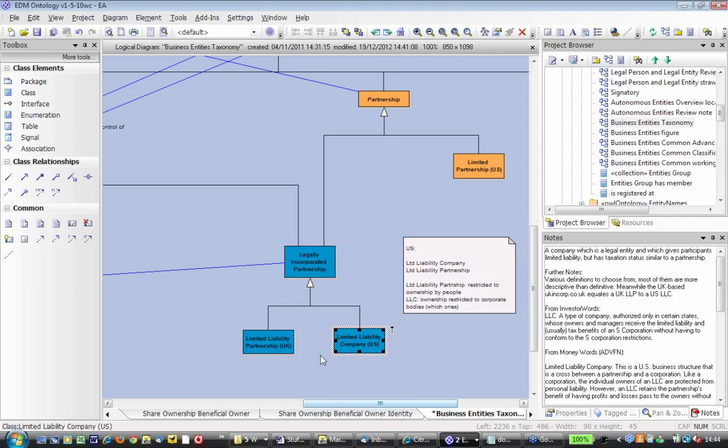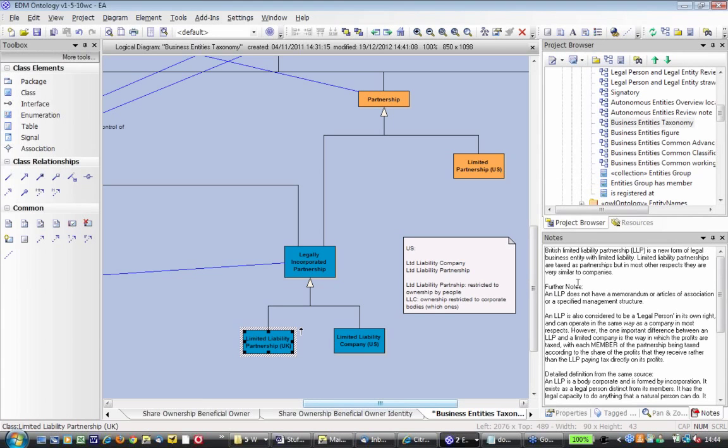As you see, when we originally did this, we just pulled these off Investor Words. We didn't try, and so here we have a company which is a legal entity. Bear in mind, outside of the LEI world and the legal world, legal entity and legal person are actually synonymous, as they were in the original draft of the model in which we put this. Yep. So limited liability company is a legal entity. Limited partnership is not. Limited liability partnership, that's a UK term.